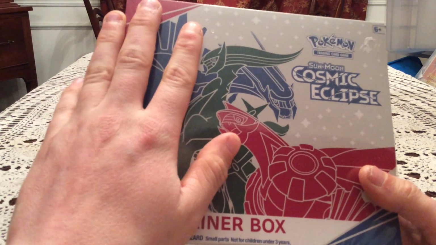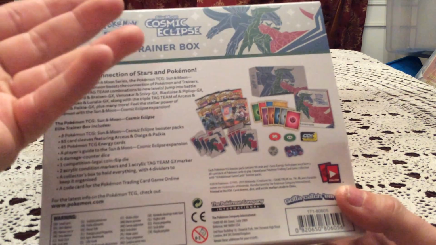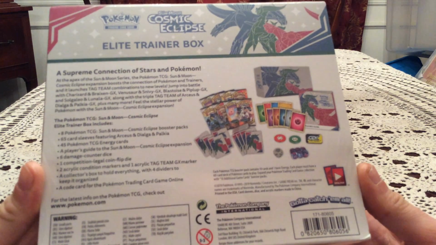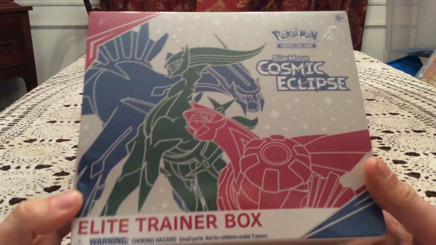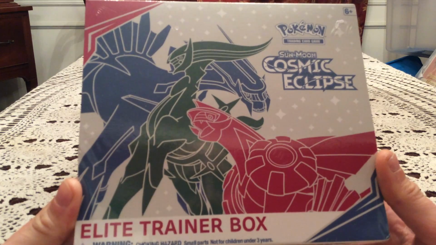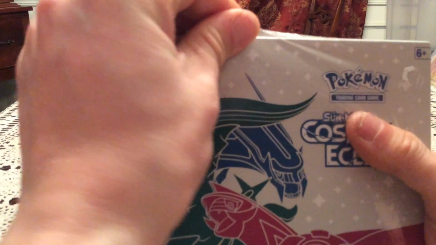However, because this is the second time I've opened this, I'm not really interested in most of the other stuff that comes in this. If you're interested in seeing all this stuff properly, I've already opened it up once. You can go back and watch that one. Otherwise, I'm just getting into the packs. In other words, this is basically the same video as my previous one, where I just opened up 8 packs of Cosmic Eclipse. It was something I realized right before I went to record this. But you know what? It's fine. Hopefully we can get pulls that are just as good as the ones from those 8 packs.